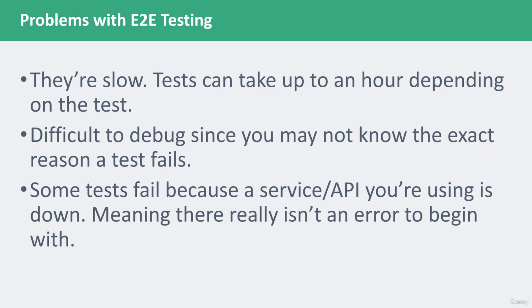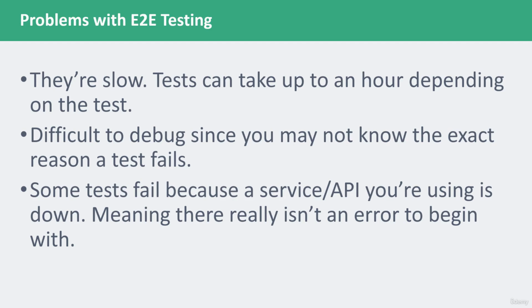On top of that, if a test does fail, you may not know the reason why. You may know which test failed, but you don't know why it failed. You will have to retrace the steps of the test to understand why it failed. Sometimes it may not even be because of the code you've written.